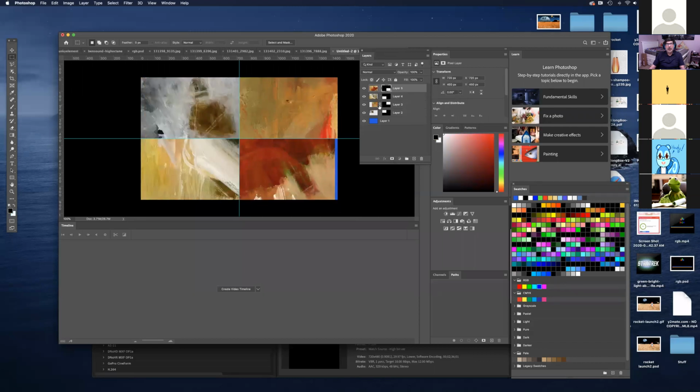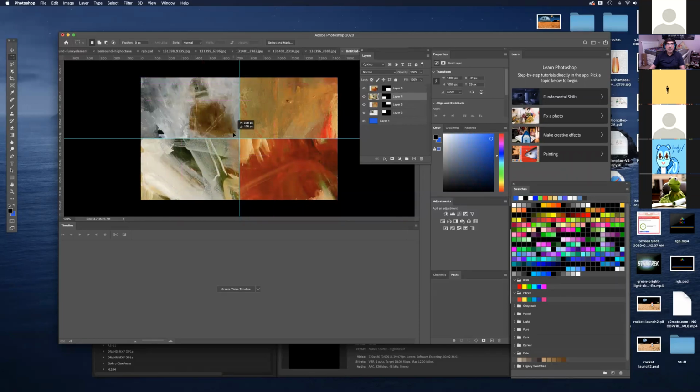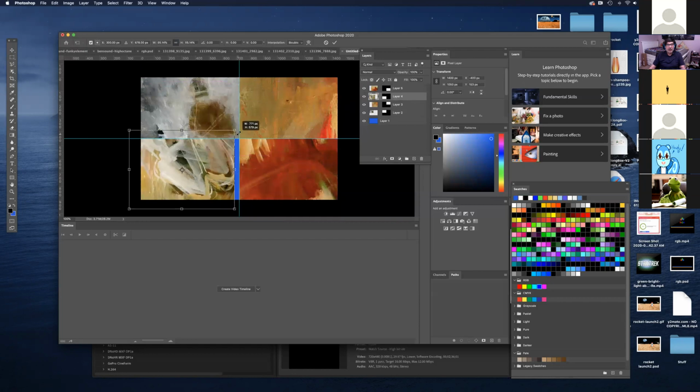You can unlink them, and going to the pixel side, if you want to make any adjustments, you can. The masks will remain where they are because we unlinked them. And if we want to move them around or scale them, Command T, we can do that. So these are four images.